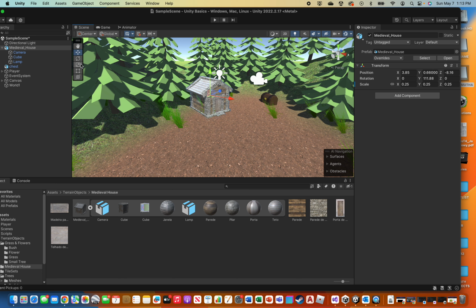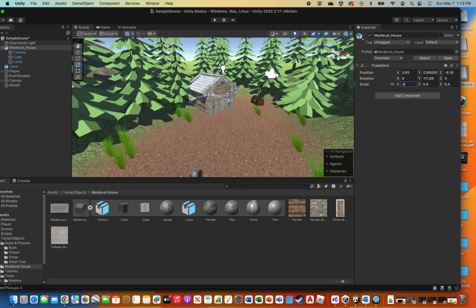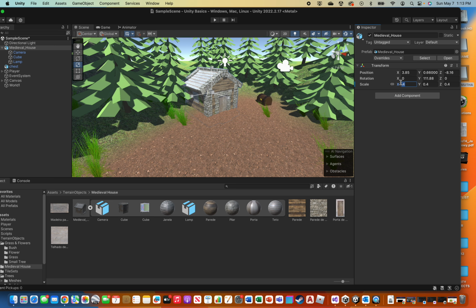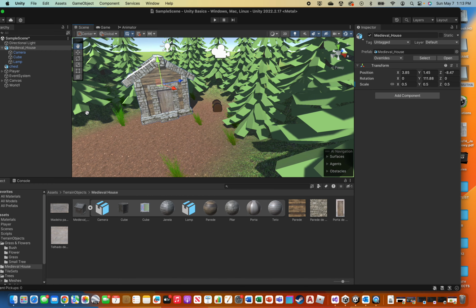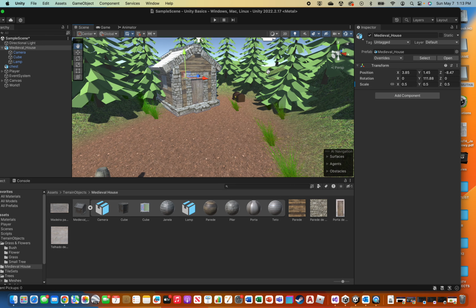So let's scale this up a bit. Let's get it a little bit bigger. Oh, I'm not going to use that tool because that tool drives me crazy. Let's go maybe 0.4. It's hard to tell because, again, in relation to the guy, maybe 0.5. And I'm going to move it up like this. And you can see that it's casting a nice shadow, which is great. We're going to get some clipping of the trees breaking into the house. Now, again, this is where you'd spend time cleaning up your world as you're working on it.